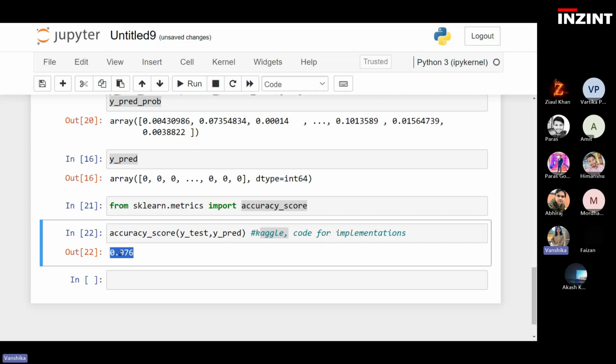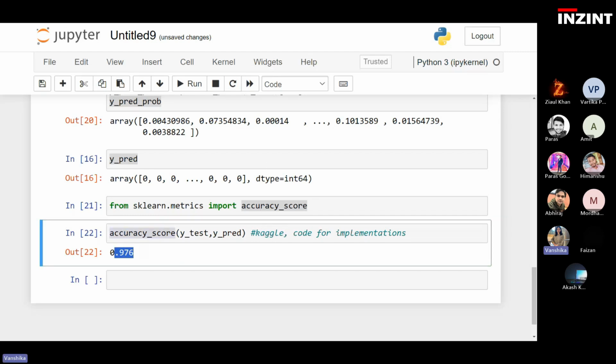Hardly 60 to 70% accuracy can be achieved on that data, because that would be such a massive data to deal with. So please don't believe that achieving maximum accuracy is quite an easy task. It is not. All right, so we got an accuracy score of 0.976.